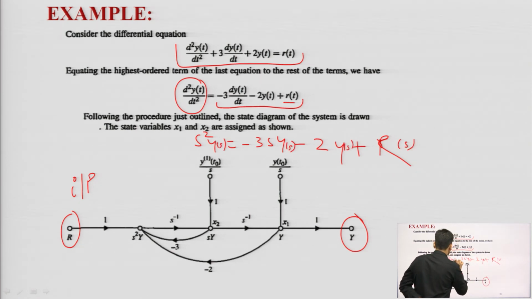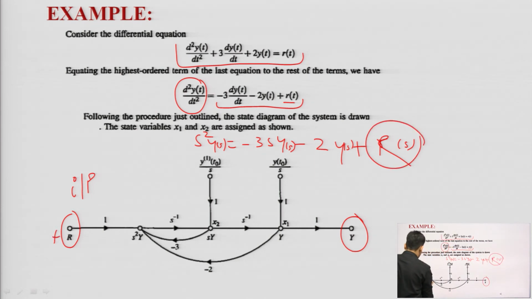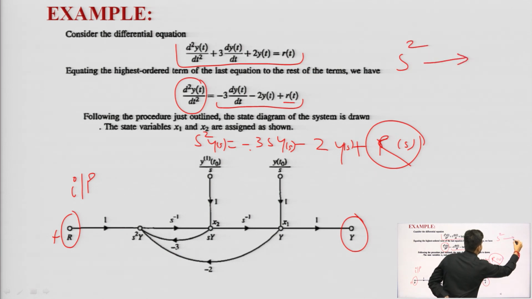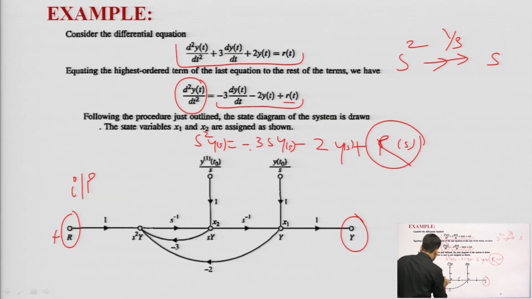Okay. So, if I see here, this is my input. So, s square y is present here, it is receiving plus of r s. So, r s plus is coming to this s square y and minus of 3 s. Now, I am having s square, now I have to obtain s. What I will do? Integrator 1 by s. So, I will add here 1 by s to obtain s y. So, which coefficient of s y? Minus 3. So, minus 3 coefficient is going to add here.